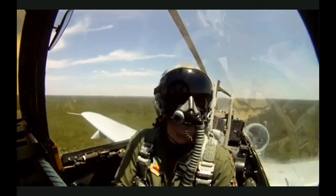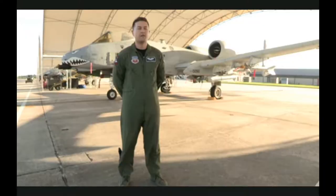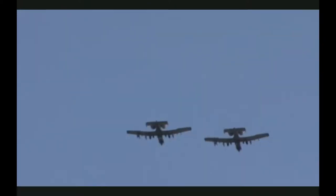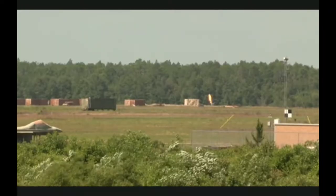It can fly low, it can get slow, and it can handle maneuvering in that regime as well. Its slow speed allows the A-10 to loiter over its target for hours at a time. Despite its clunky appearance, the A-10 is extremely maneuverable. We can fly anywhere from 100 feet up to around 20,000 feet supporting guys on the ground. At high altitudes, the pilots can fly in formation, break away, and pick apart their targets by dropping precision-guided bombs.